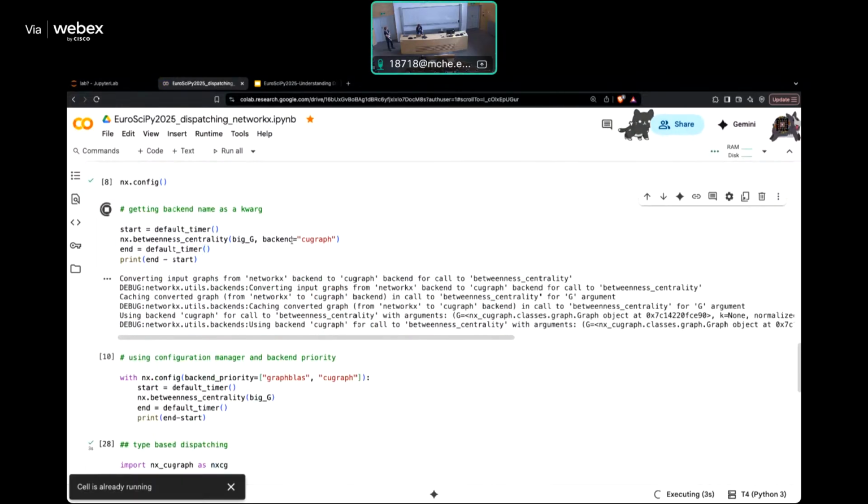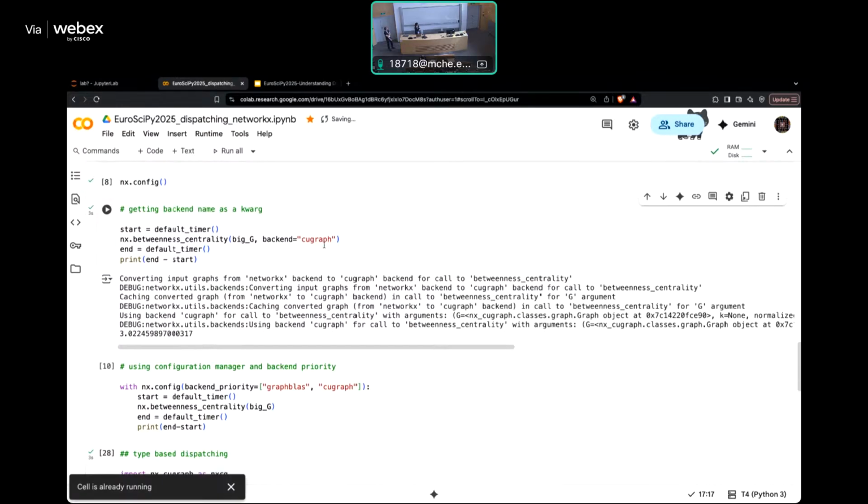Okay, so this one I have just passed backend equal to cugraph and it will run, and it's saying that it is caching the graph, and next time it should give a warning saying that you are using a cached graph.